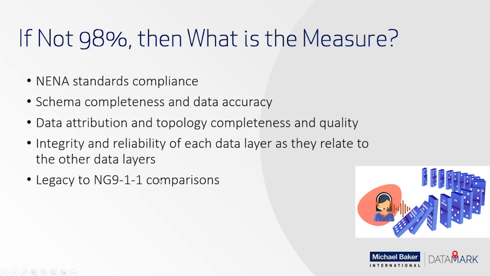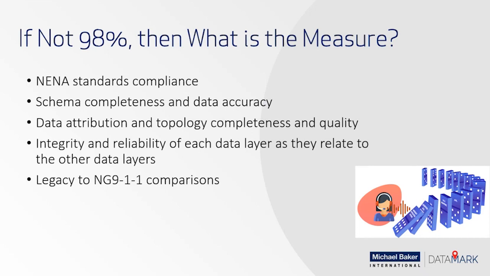So you hear about this 98% standard of synchronization. That came from a document from 2009, where NENA said, you want to make sure that your MSAG and ALI are at least 98% synchronized with the databases that you have for your road centerlines and your address points for the GIS data. Now think about that. Think about what I told you earlier.